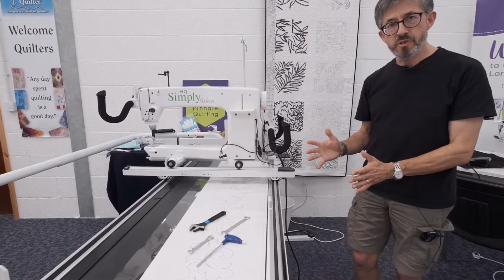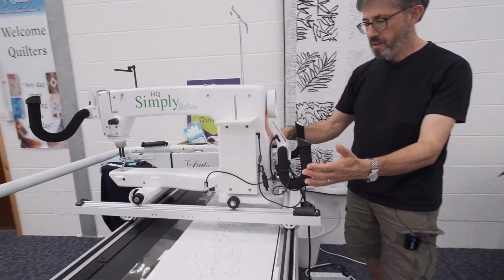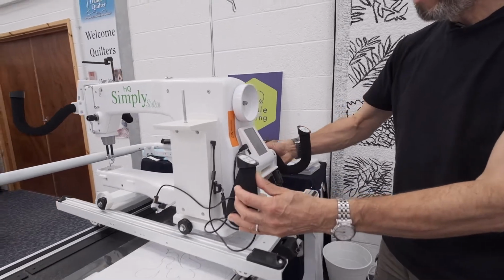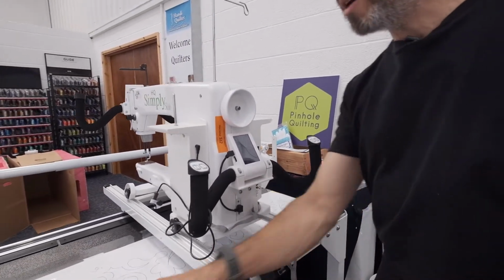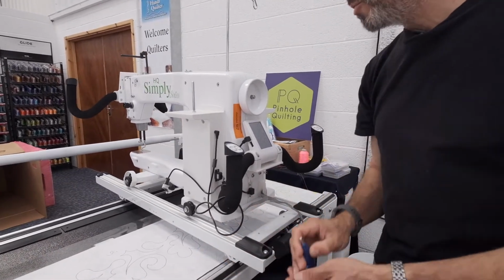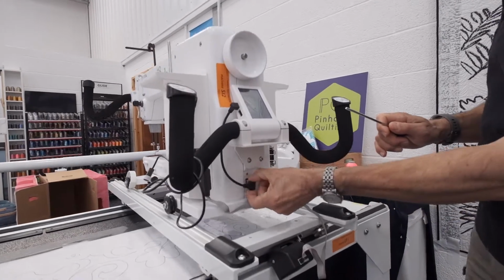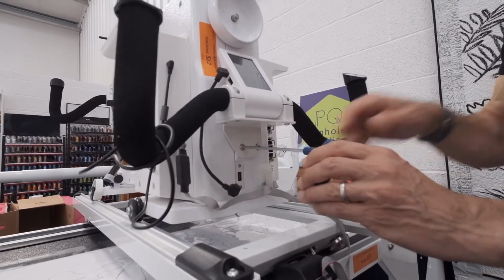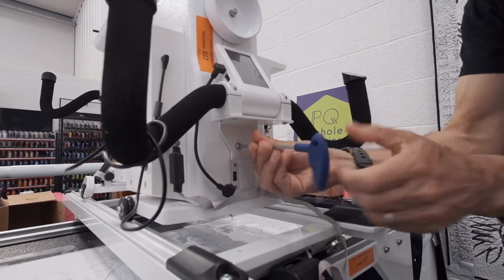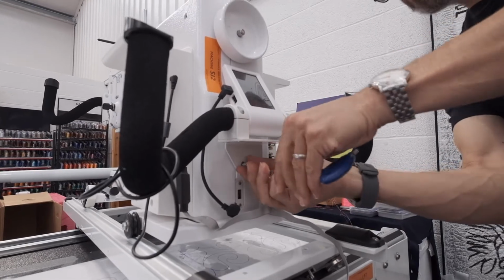So the first thing we're going to do is at the back of the machine here. I'm going to switch the machine off first of all and remove the power cable. And if you have rear handlebars attached, we need to remove them. So they're connected with this cable, which I can unplug here at the bottom of the machine. And then I'm going to take off the rear handlebars by undoing these two bolts underneath the screen.